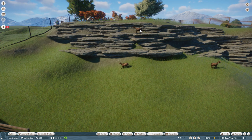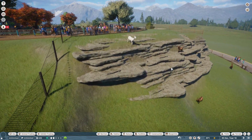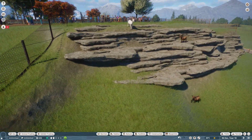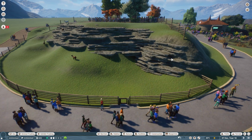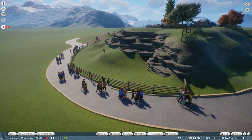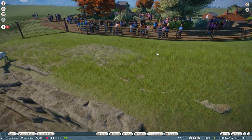Excellent. Oh, I'm loving this. I'm loving that they can come up on these rocks and really move around on them. That's fantastic. That looks so nice. I'm so happy I designed this sort of rock face look. I think it's going to work really nicely on here. People are happy, that's good.